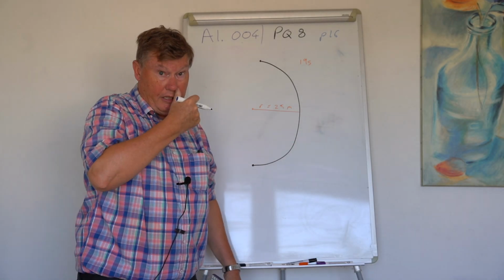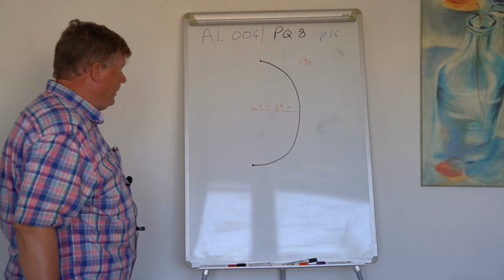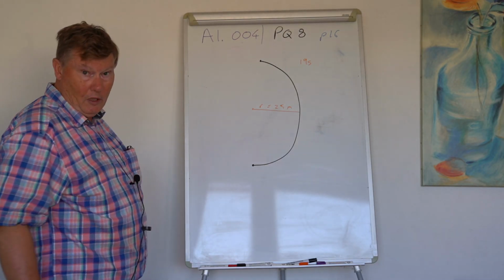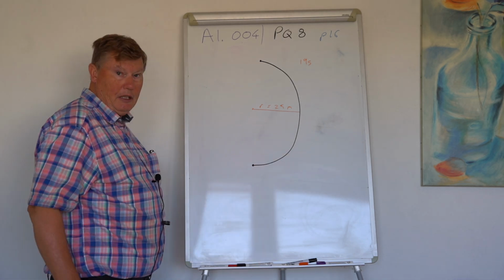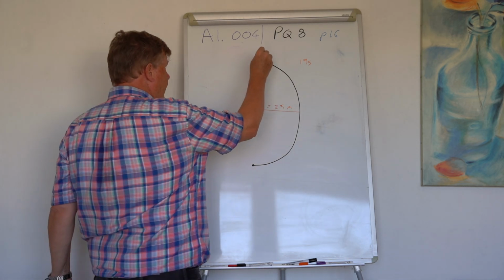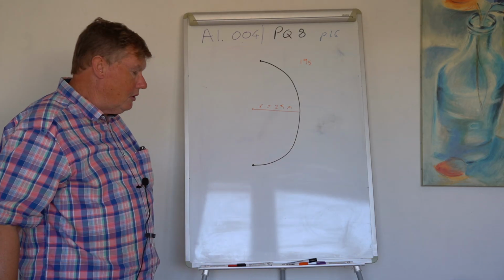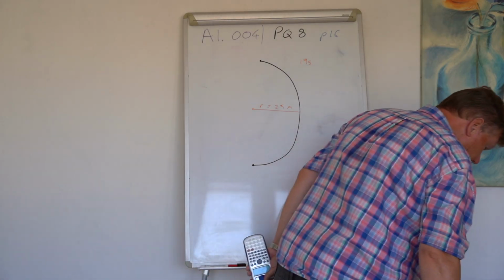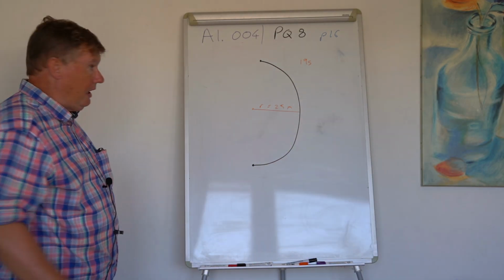Okay, we're now going to do practice question 8 on page 16 of the good book. And we're told that somebody runs halfway around a circular track. The radius of the circular track is 25 meters. And it takes them 19 seconds to get from the start to halfway round. And the question is, what's the average speed and what's the average velocity? Let's do average speed first.